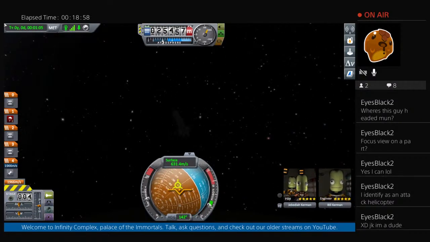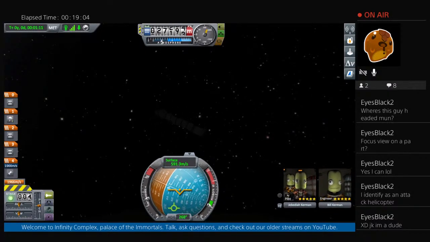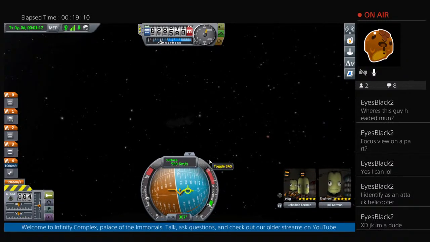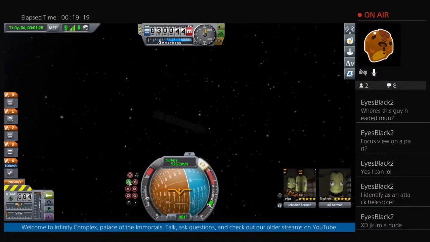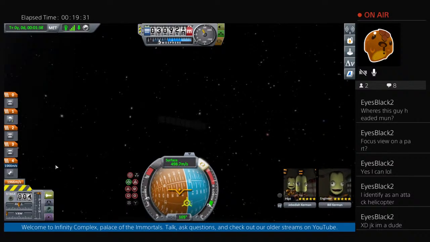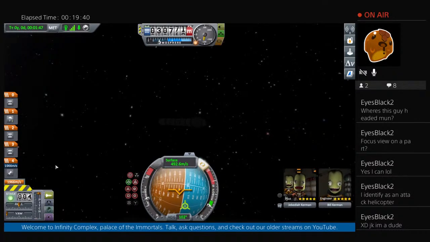I'm pretty sure I've designed this rocket better, but okay. I guess I'll turn my SAS on. I must have dipped way too much. Prograde. Come on. Calm down, ship. Just balance out. It has no idea how to do that right now. Well, because it doesn't have any wings and I'm still in atmosphere.